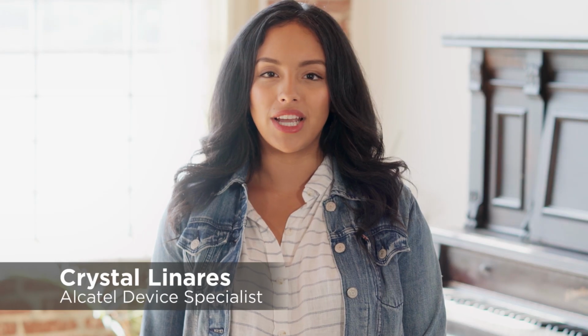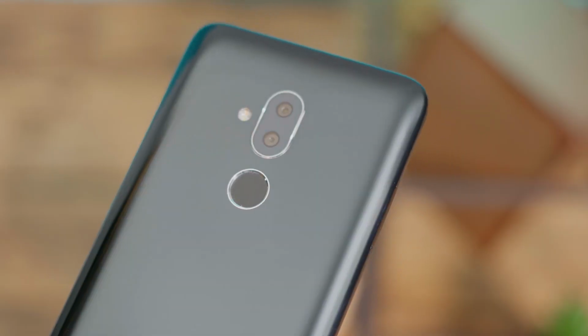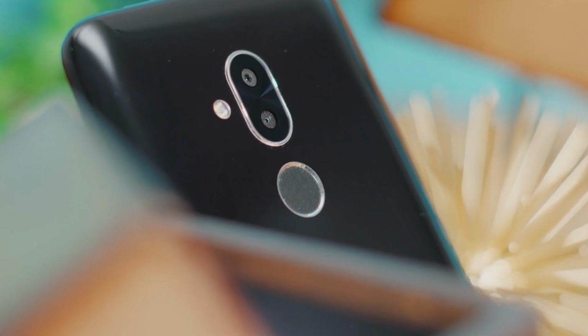Let's spend a couple minutes checking out the fingerprint sensor on the Alcatel 7, as there are a few features that are hidden below the surface. Here we go! The best way to check out these hidden features is by first setting up a fingerprint. So let's do that now.